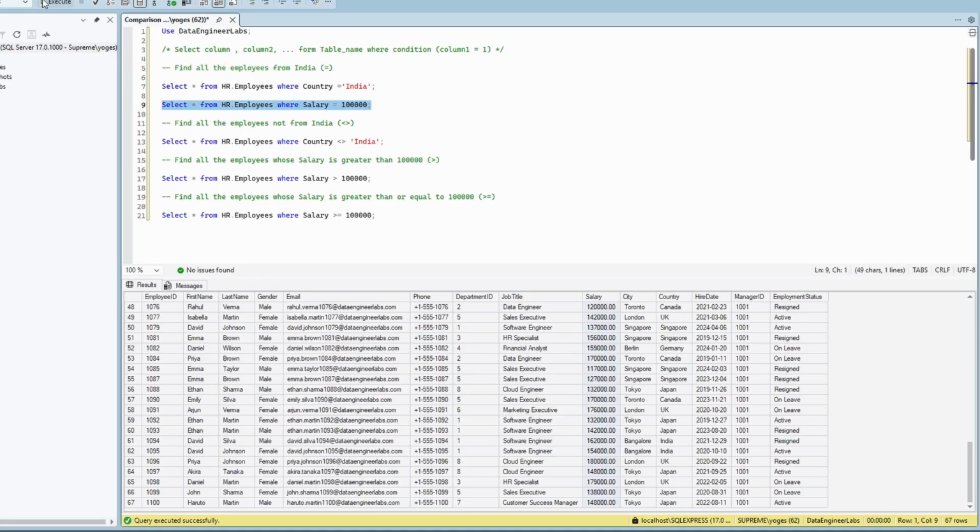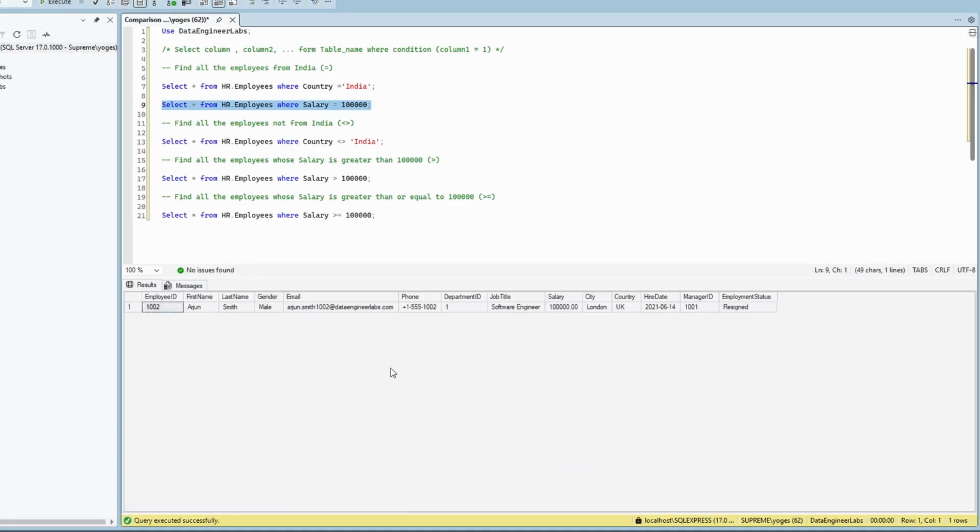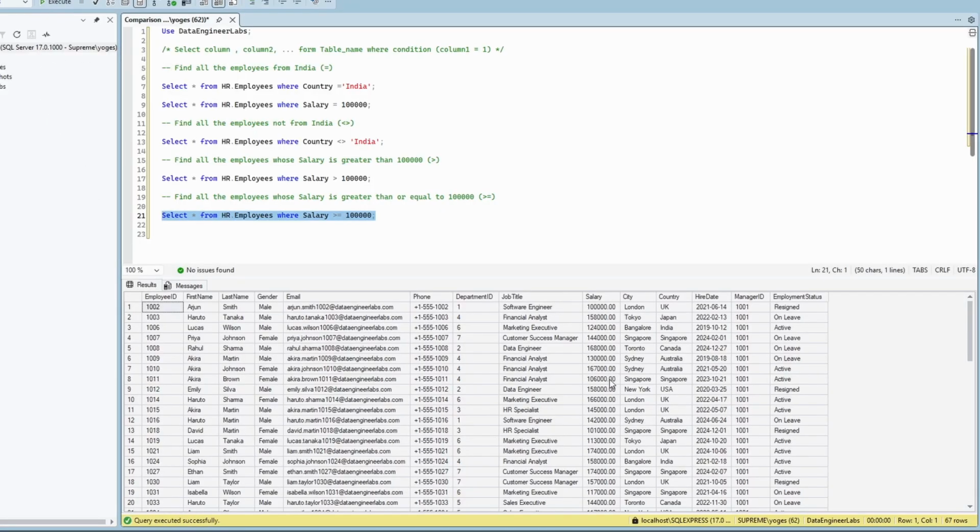So we will use the equals to sign now. Yeah, so there is only one employee who was earning that, because he has resigned. As I said, the employment status is resigned, so he was earning 100K, right? Let's move to the next operator. Okay, let me re-execute this. Yeah, now let's move to the next operator.